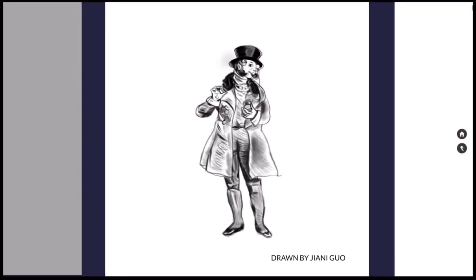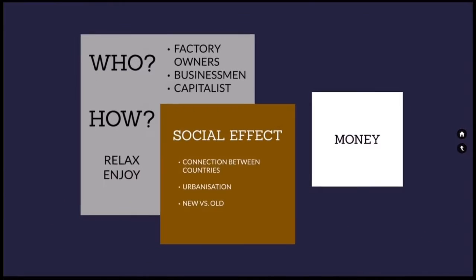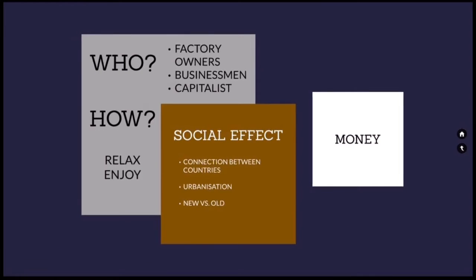Bye. Fine. To know something more about the bourgeoisie at that time, next we will have Jeline explain their life and features. Okay, now here's a session to introduce the bourgeoisie. I'm going to talk about the majority of them. So let's focus on the factory owners, businessmen who own the power and money, and the capitalists.